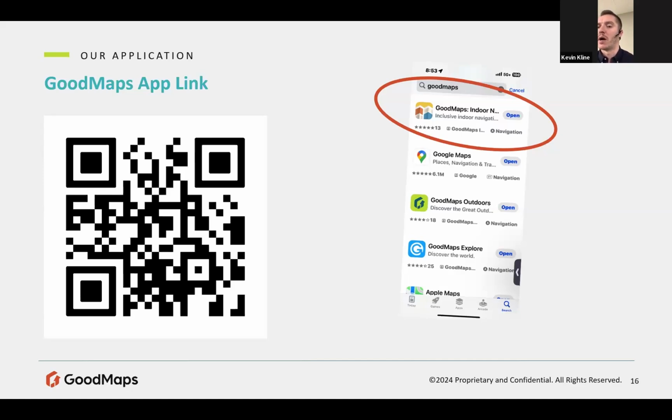You can also preview routes. You're able to look through the directories of each location. So, if you're flying to Austin for Thanksgiving, you can look at the map there and view all 399 points of interest that you can navigate to. So it's very, very useful for people who are traveling a lot, for people who are going to visit a university or whatever it might be. You're able to view that remotely from your couch and not have to worry about where you're going to go as soon as you land in Portland or anywhere else.